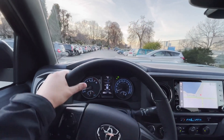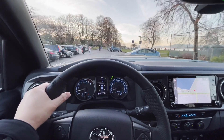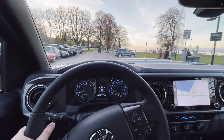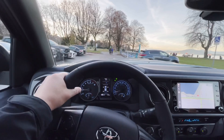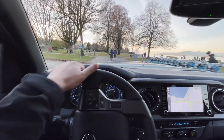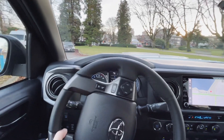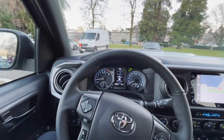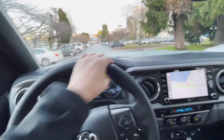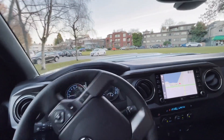The steering feel on this Tacoma is excellent — better than the General Motors mid-size trucks I've driven, and way better than the Honda pickup truck, which has the latest electric mechanical steering that is very light in feel and kind of numb. Nothing wrong with light steering, but I like the heavier steering feel because that's what you often want from a truck.